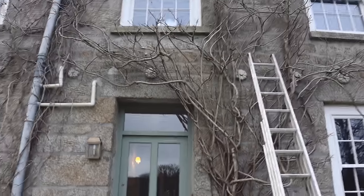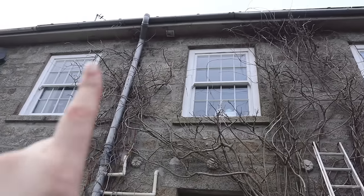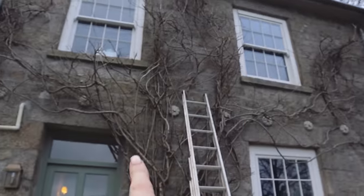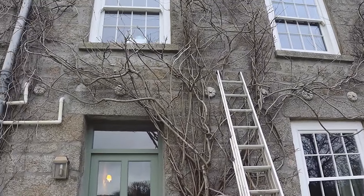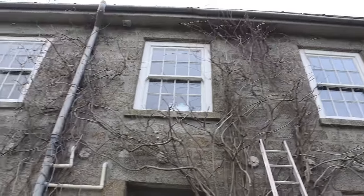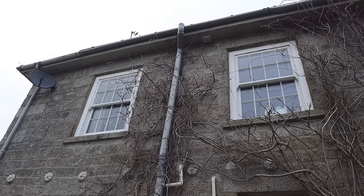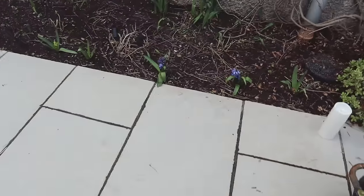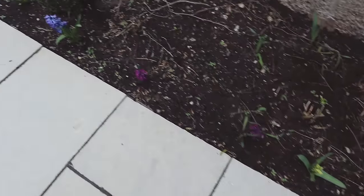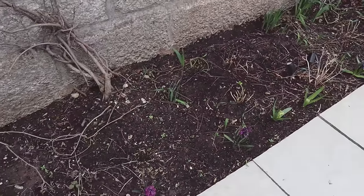This is the progress — this is all the bit I've done and then you can see the difference up here: how bushy and overgrown compared to here where we can see all the individual bits. This all needs to be cut down a lot because it's way too high up, but that's really successful. Look at our hyacinth — so pretty, they're all coming out and then hopefully everything else will start to grow.